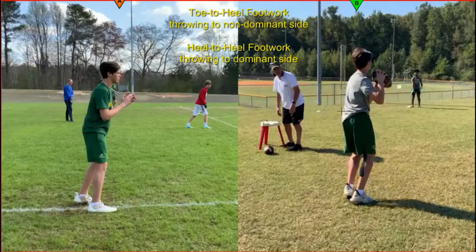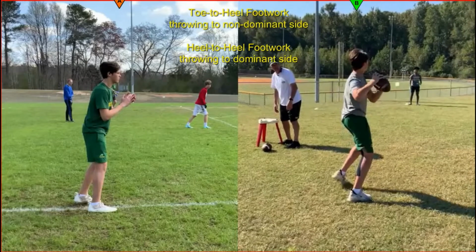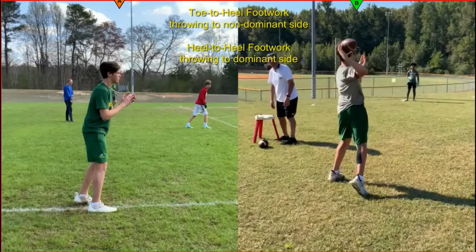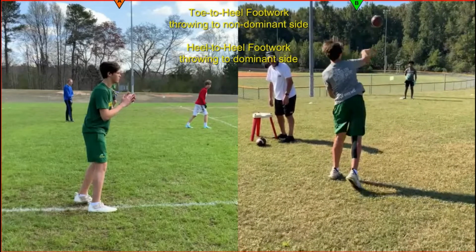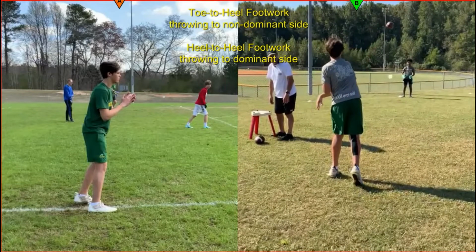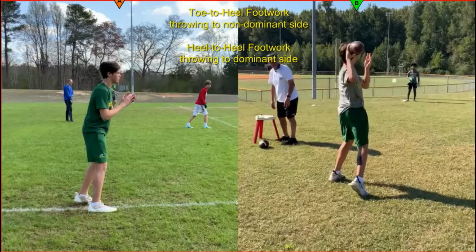So we're trying to put the quarterback in a position to make up for a route that's not run right, or if you happen to have a play where you have a bubble screen and a slant and he's supposed to read it, this footwork gives him plenty of time to do that. And you see that he still maintained good balance, good posture, and a good throwing position as he did this.